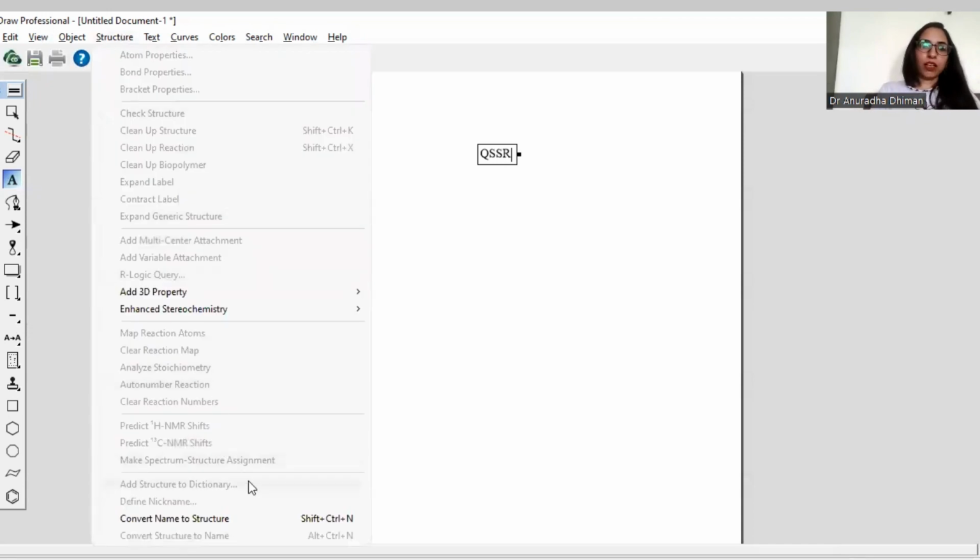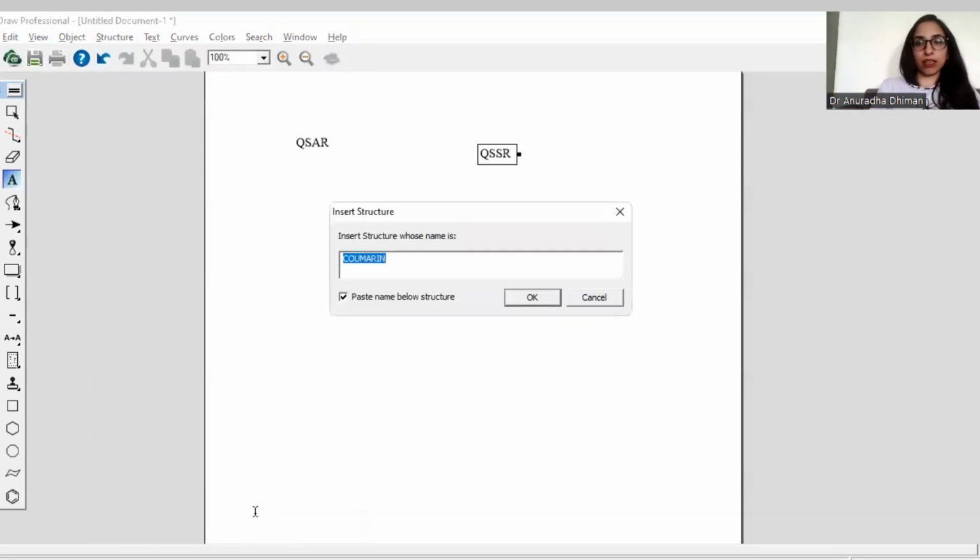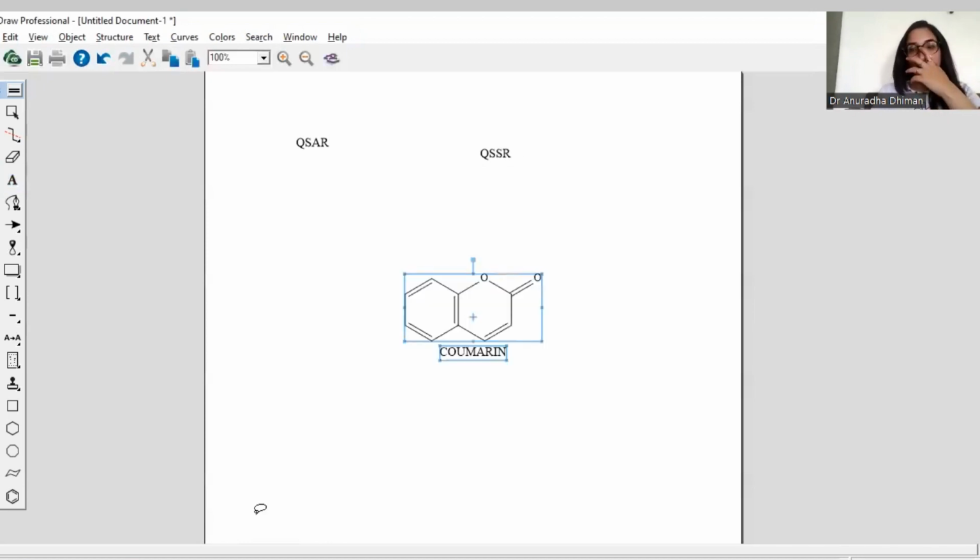Before that, from where is QSAR generated? It is generated from the SAR. Do you remember in medicinal chemistry, generally we do the drugs, then their IUPAC name, then their dosage, then physical chemical property, and after that we need to discuss their SAR. SAR means, for example, if I change any aromatic ring or any atom, what is the relation of that atom with the activity? For example, this is a coumarin.